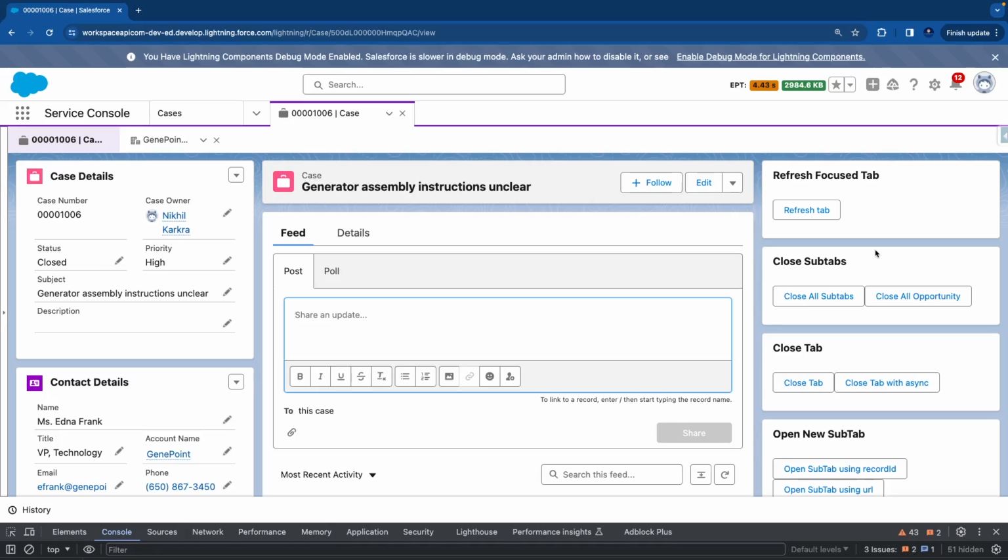In real time, you might have a scenario where you have a custom LWC placed on the console app, and after doing certain functionality you want to refresh the tab. So internally, after the call completes, you can call this method which will refresh the app. So that's how the refresh workspace API method works.